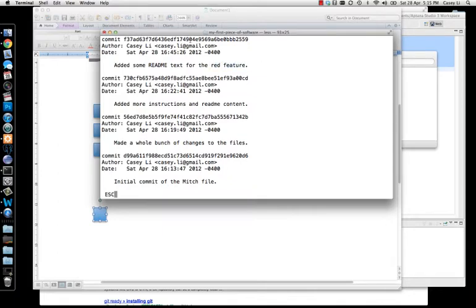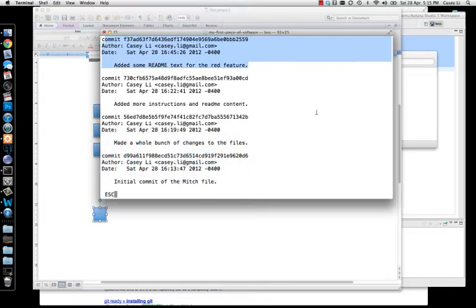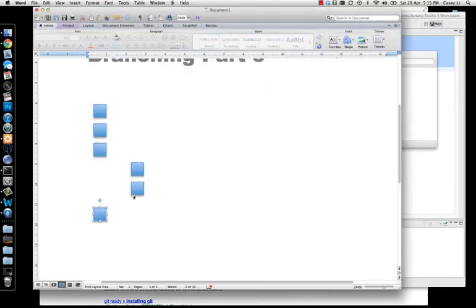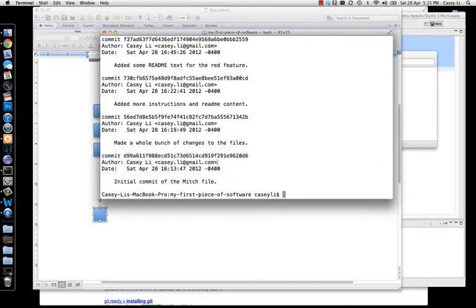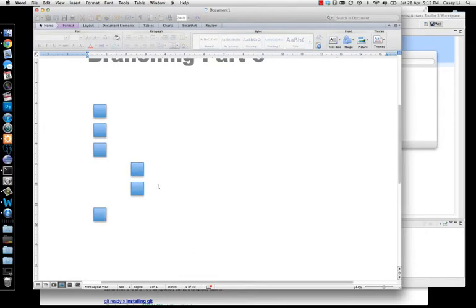So what I want to do is grab all the changes on the red branch since it branched off. In other words, since it branched off here, I want to grab all those changes and merge them back into the master branch, okay? The way we do that is you check out the branch that you want to merge the changes into, okay? So we want to merge the changes from red into the master branch. The very first thing we do is check out the master branch. So git checkout master.